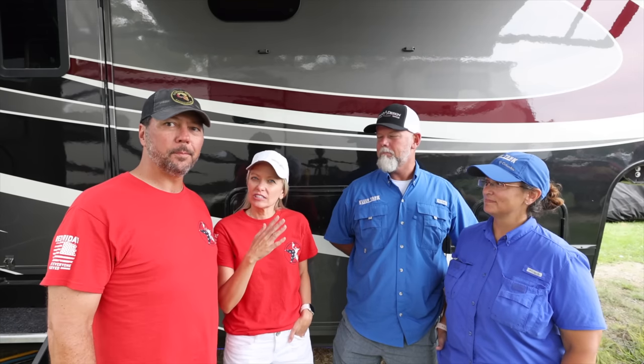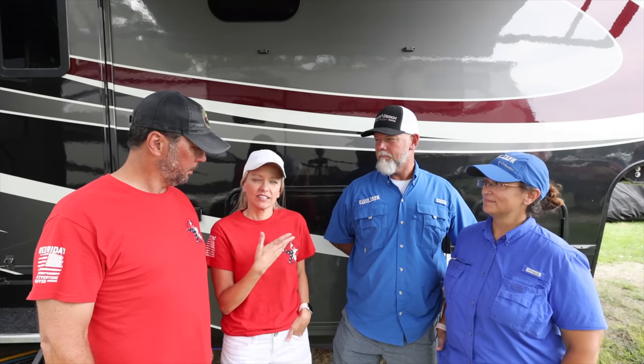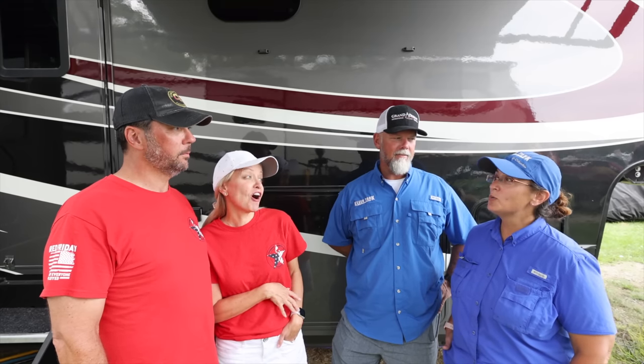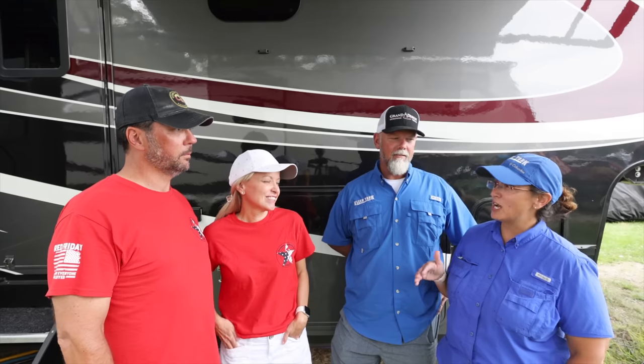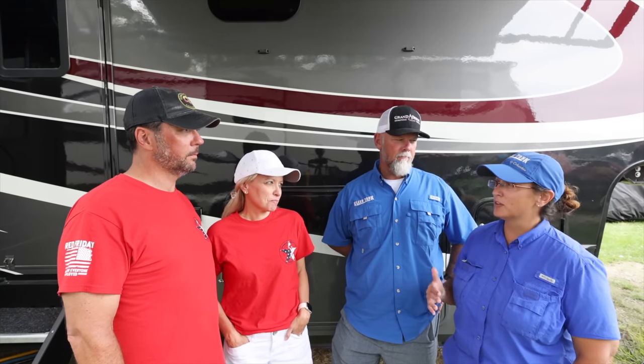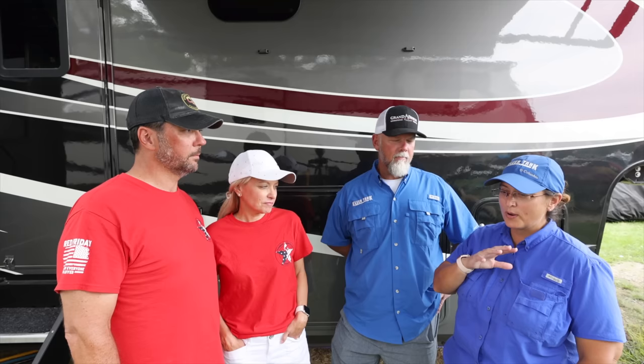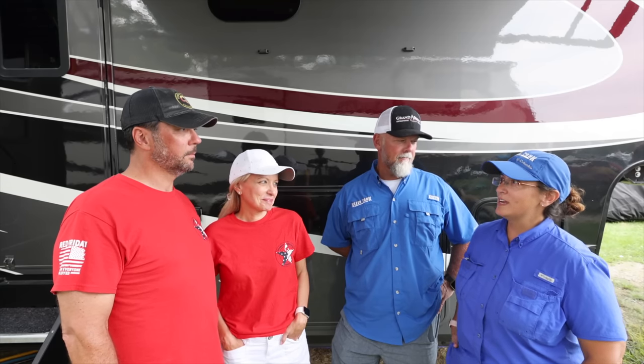Well, I think that we should just ask the experts how they think we did or have been doing. I think you do a really good job with your black tanks. You fill them completely, you dump, you get those clear, huge flushes to help bring everything out. The gray tank could use a little work. We did that one-time clean on our gray tank, and it got some nasty stuff out of there. We probably should have followed that up with a couple more cleans and maybe done that more often during our travels. Yeah. I think we're going to get into that too. You guys are going to tell us what you recommend going forward.